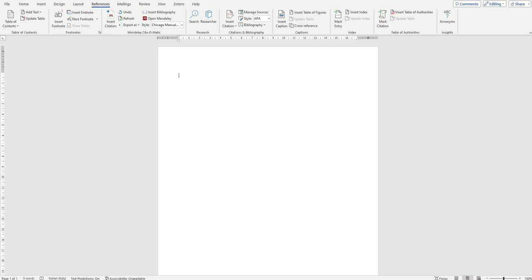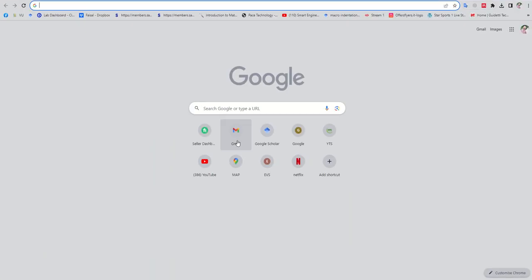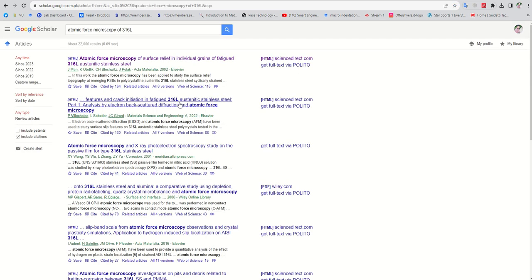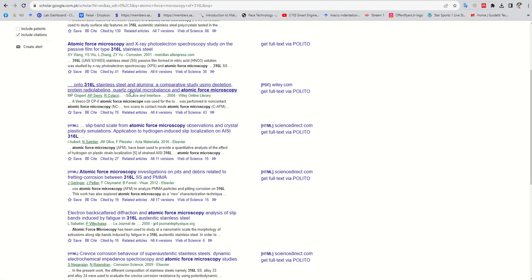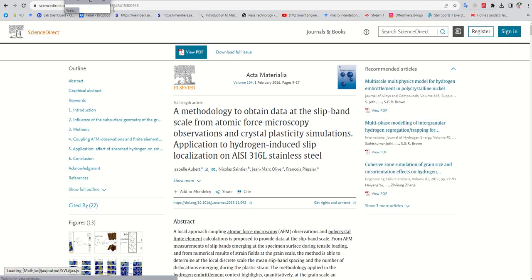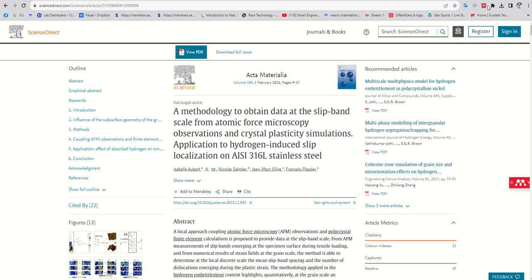Let's say I want to search for a specific paper. I open my Google Chrome. I go here to Google Scholar and I write some keywords. So let's say this is some paper. Let's say this one. Okay, so we have opened this paper, and now you just have to click this. This is the extension that I have already installed that I told you about.